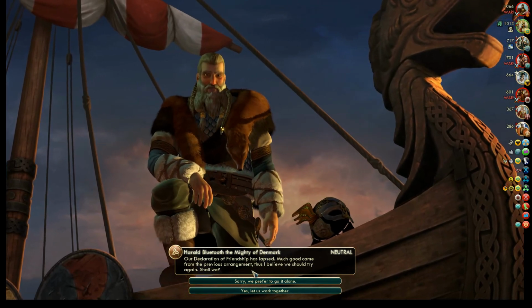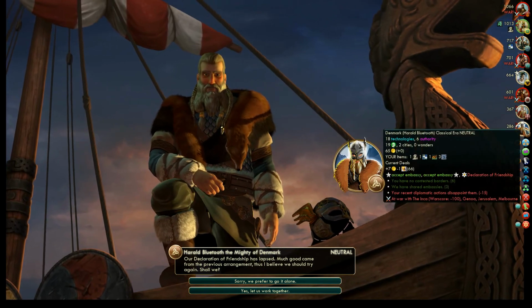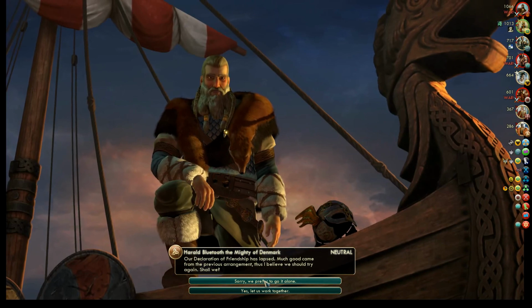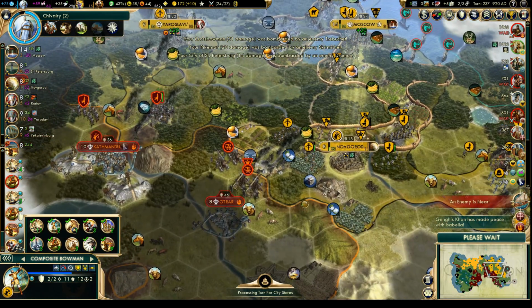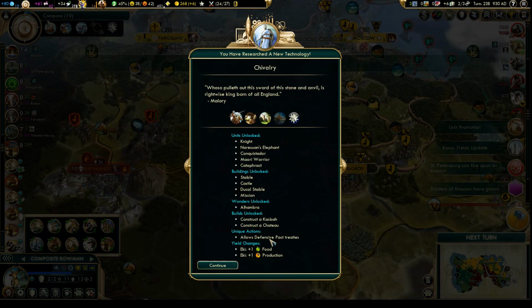Yeah, I don't think I really want to work with Denmark. Are they still at war with the Inca? How's it going for so long? Did the AI forget how to peace out? Okay, he brought another trebuchet. That changes the numbers a little bit.